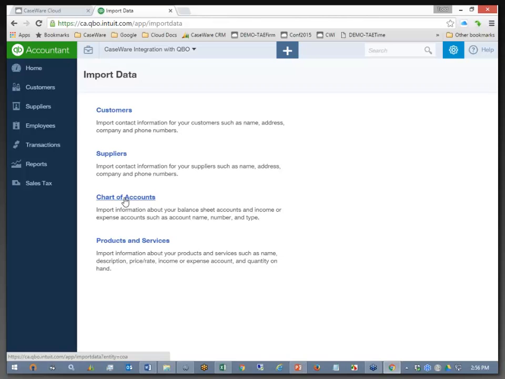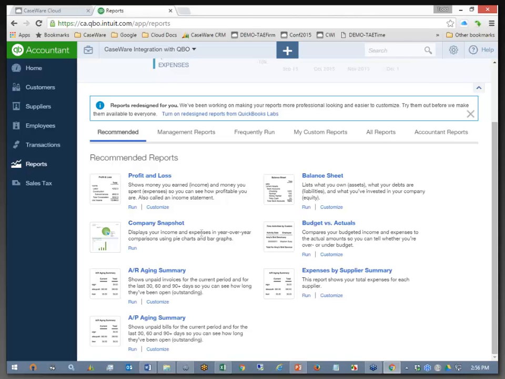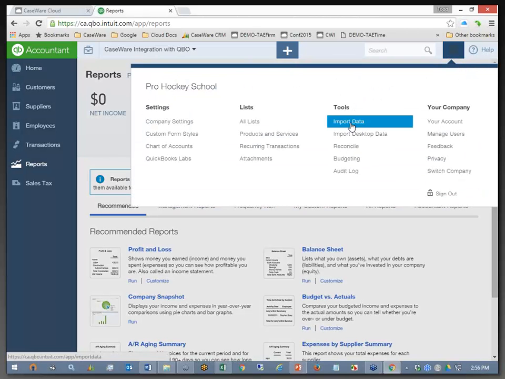Where would that go? Look at, well, reports. Look at reports to the left. See. Where do you go to? No. I could be wrong. I think it should probably fall under the ability to import data because it would be data coming in. I didn't see it there, so I'm not sure that it's set up for QuickBooks Online at this point.